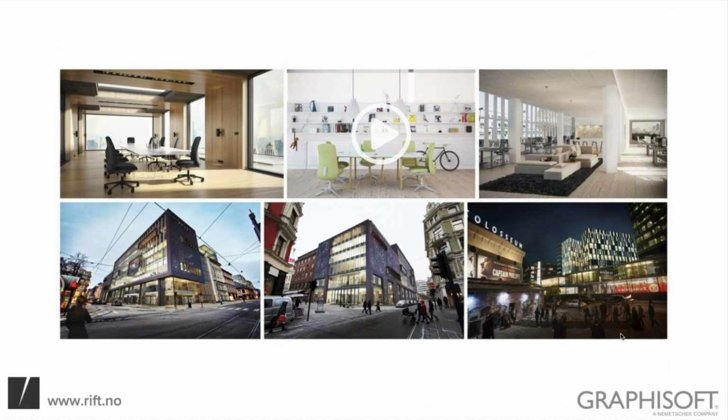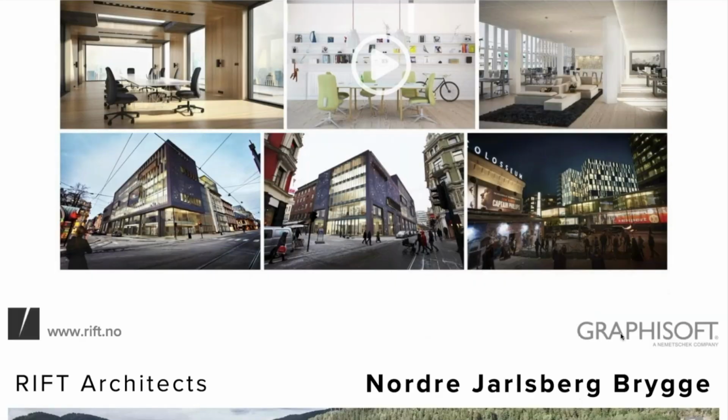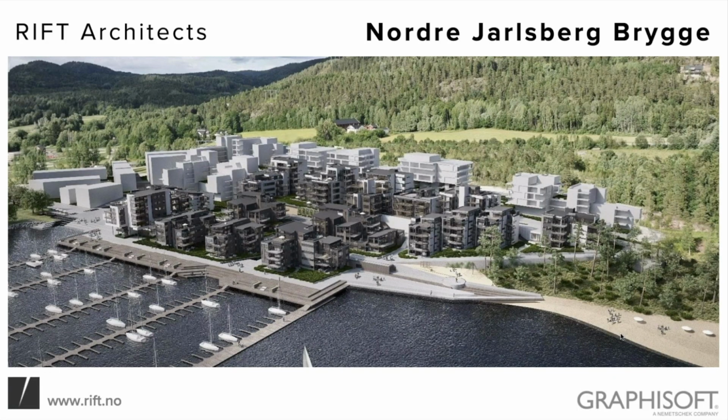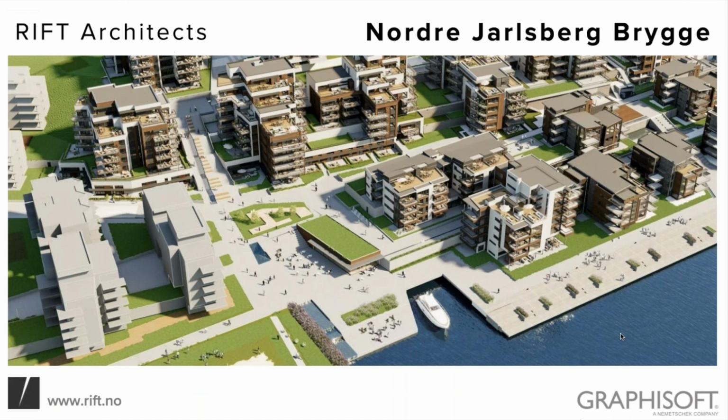Creating the building information model in ARCHICAD enables Rift to collaborate seamlessly with all the engineers using open BIM workflows without errors, and also allows them to create professional design visualizations very efficiently. They started working on the Nordre Jarlsberg Brygge project back in 2006. The site is located about 45 minutes from Oslo, and the client imagined a small residential city here. Rift started developing a master plan for about 2,000 apartments, a marina, which would be the largest in Norway, with the capacity for 1,500 boats, and the development of commercial functions as well.